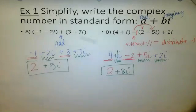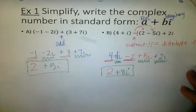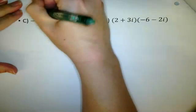Okay, it's easy, right? It's nice, right? A nice Monday. Any questions so far? All right, what are we doing now? Distributing. Yeah, right now we are multiplying.